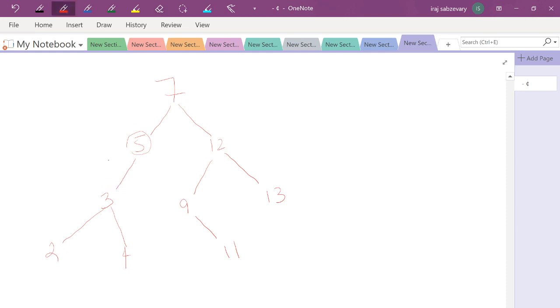Then the other piece is, well, what happens if you want to get rid of 7 itself? Well, if you want to get rid of 7, this requires a bit more complication. And we said that the way that you do this is by going to your right first, and then by going all the way to your left, and you repeat this going to the left as many times as you need until you get to the leftmost node in the right subtree. And then what you're going to do in this case is take that 9 that we have, and you will take just the value itself, and replace that with 9.